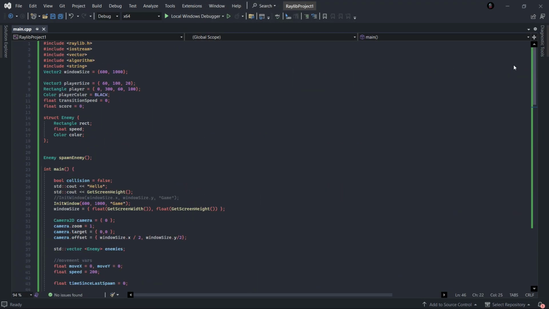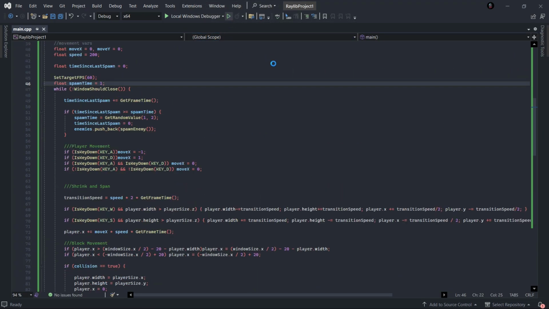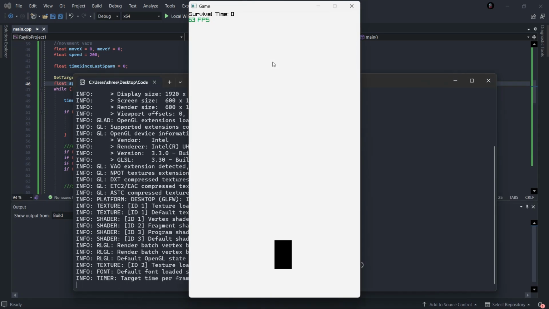I added a score to the game so that a player would be able to have some sort of sense of accomplishment, and also added the ability to die in case the player collides with the box, after which the position, the size of the player and the score would reset.